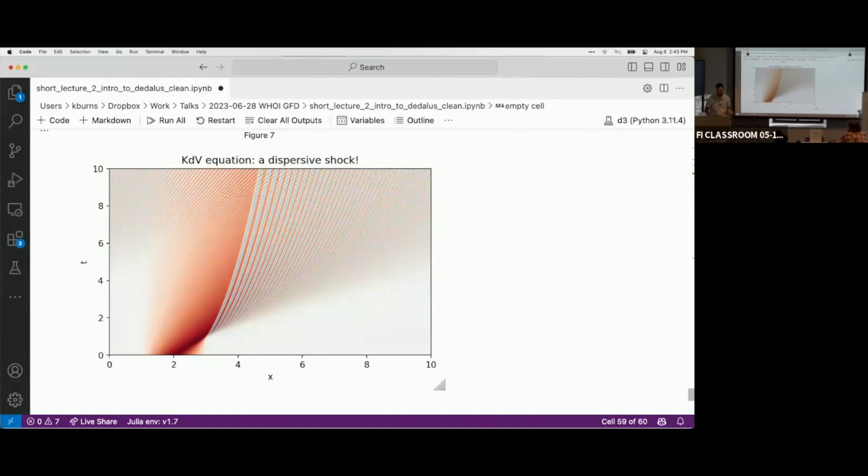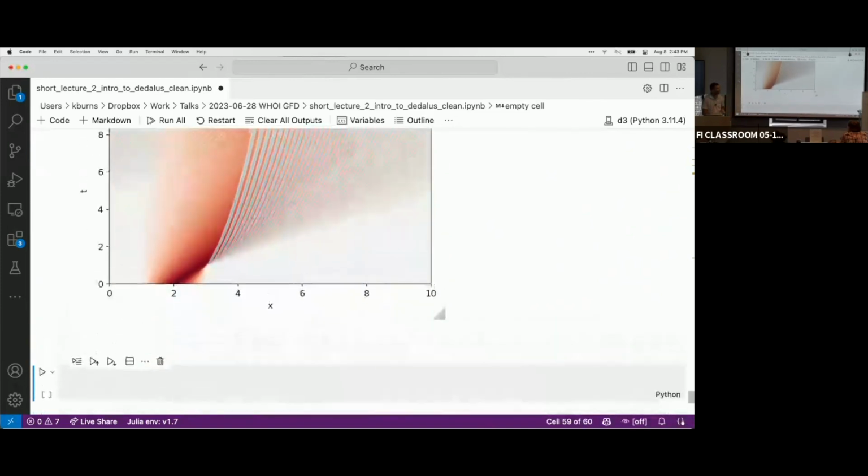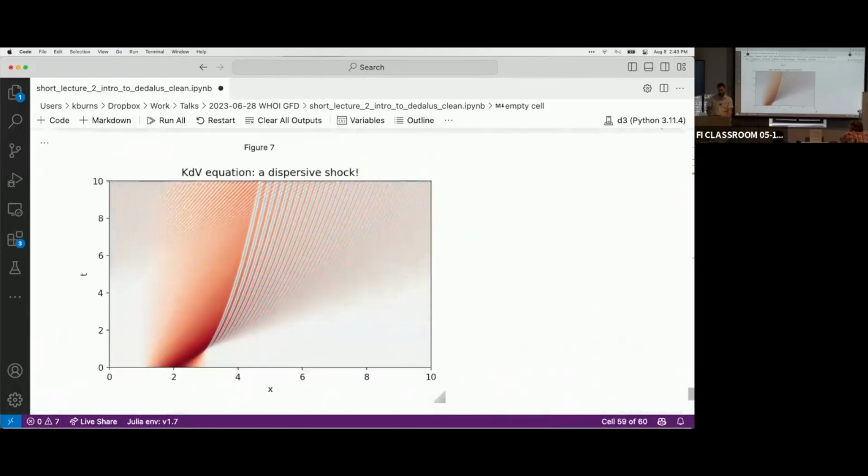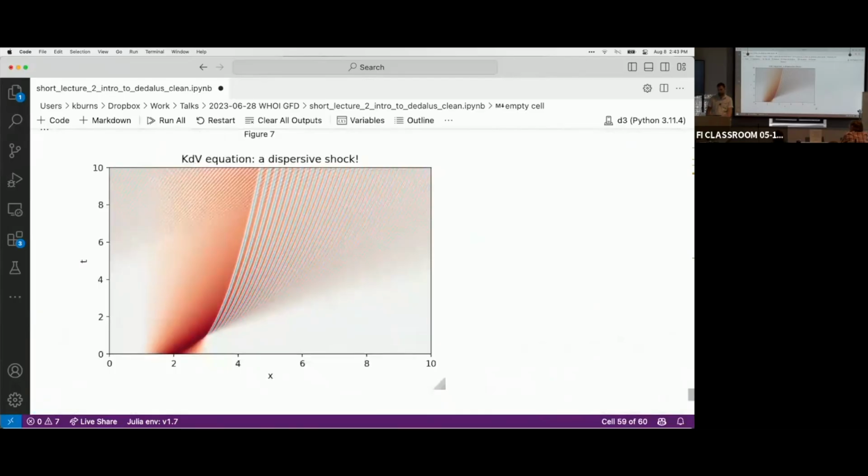Okay. Any questions on the 1D setup and examples? Yeah. I guess just related to the limitations of the code, are there any specific science applications you could think of where, at least at this point, you wouldn't want to try to represent using Dedalus, as far as it seems to be handling the shock somewhat okay?